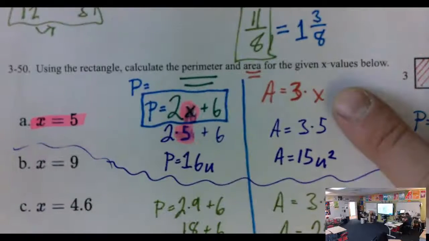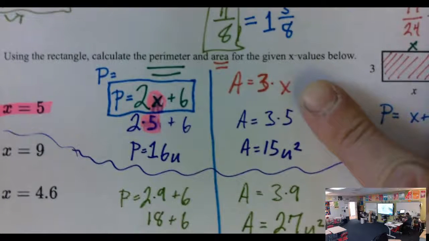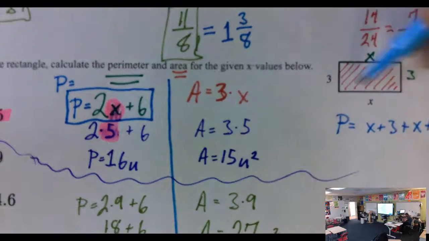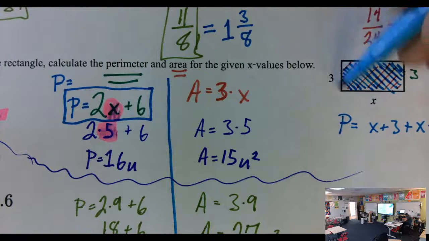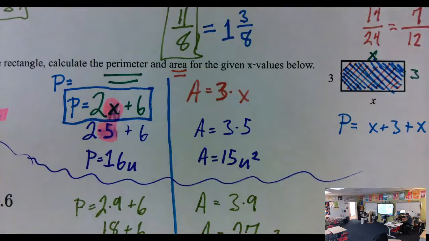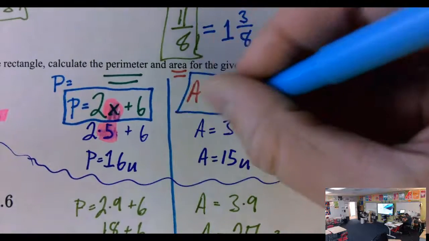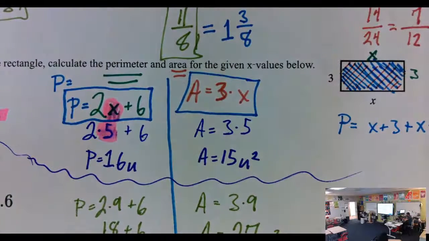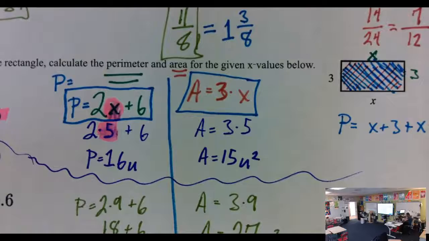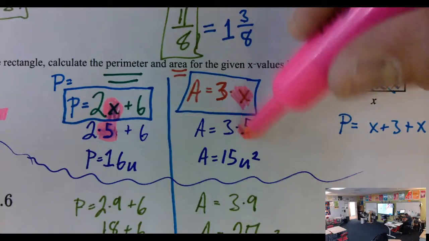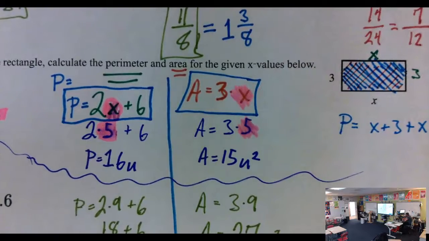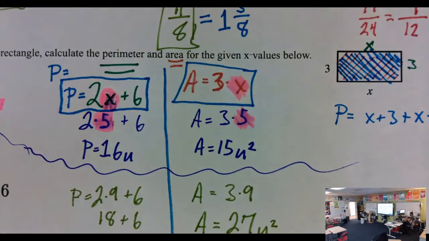So the area, sorry, I was sending a text to the team, is length times width, right? I'm going to highlight this again in blue just because. So this space is 3 wide and x long. So 3 times x, 3x. So the rule that we can create for area is 3 times whatever your x is. So same thing we did with perimeter, we substitute whatever they gave us for x into our work, and then we do the multiplication with it.